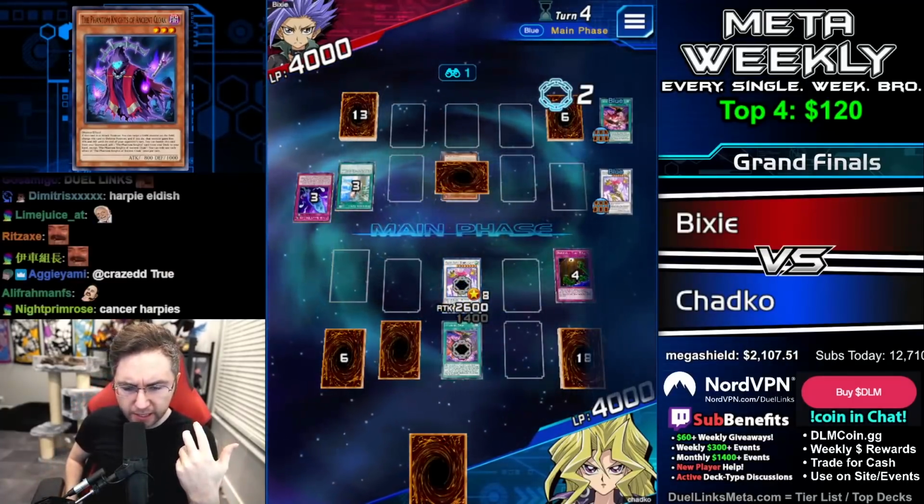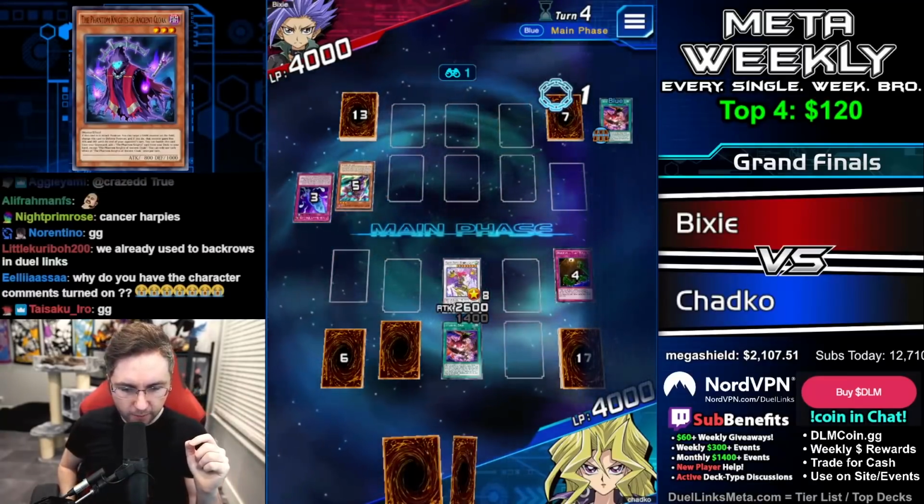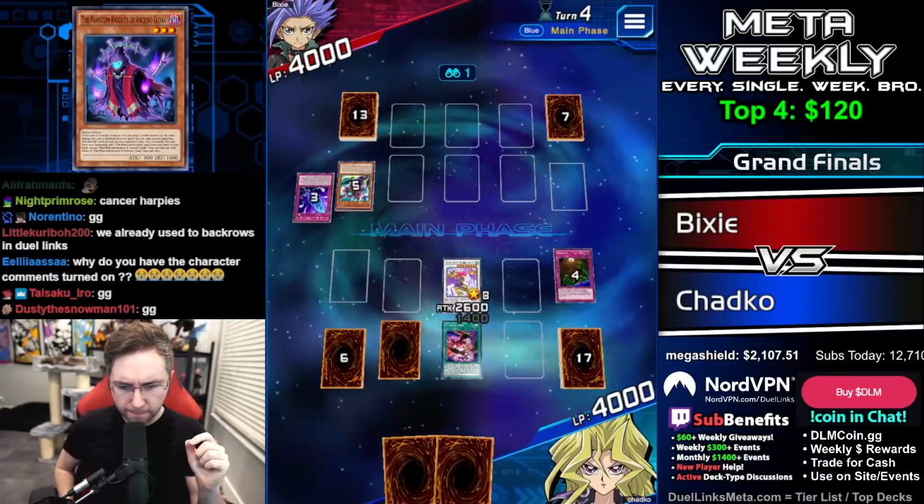Hysteric Sign, grab an Elegant Egotist. Activating the Cyber Slash Harpy, return that Fusion back into the Extra Deck. We got Elegant Egotist. This will be lethal damage.